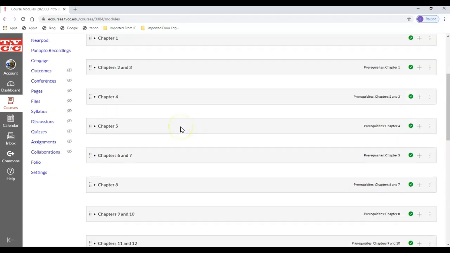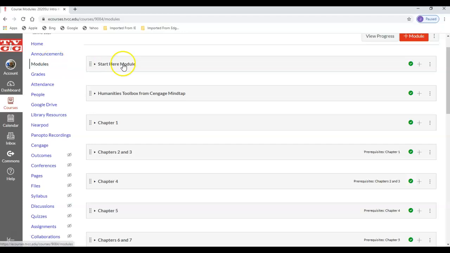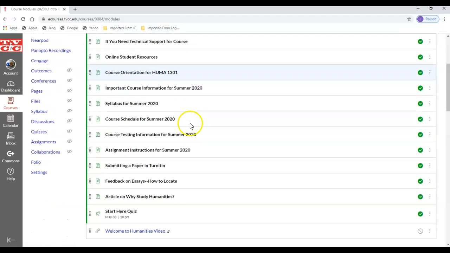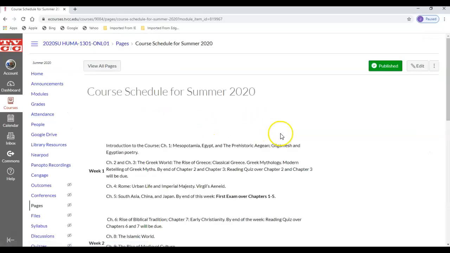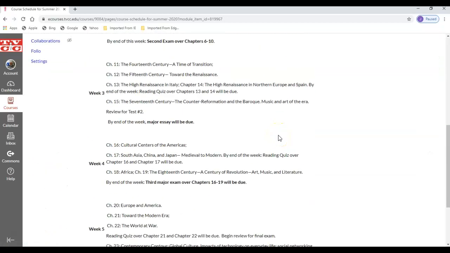You do not have an exam over these chapters, instead of the essay. And again, I'm going to look at the summer schedule. You'll see that we're in week 3 and you have the major essay due. That's due by June 15th. That's this coming week. You'll note that that takes you to a Monday. I try to have the work due on a Monday, so if any questions come up over the weekend, I'll have a chance to get back with you before the assignment is due.